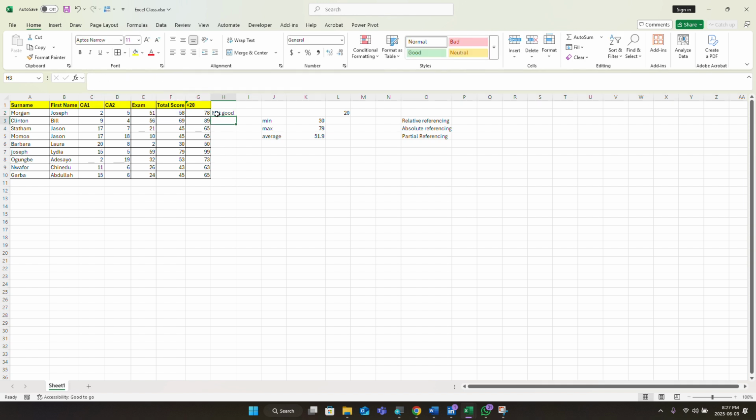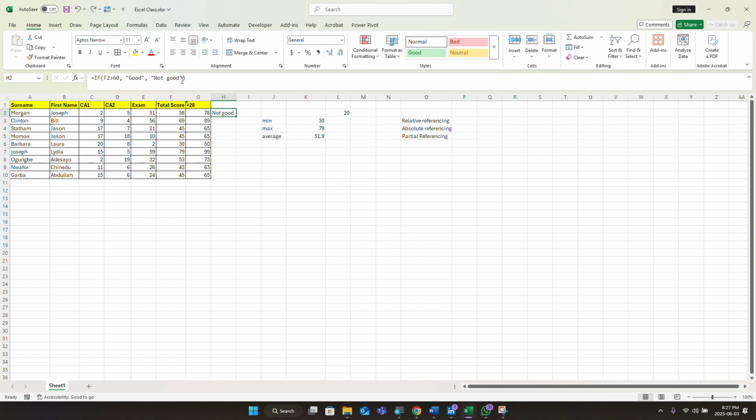I can drag the formula down to let it apply to the rest. This one, 69 is greater than 60, good. 79 is greater than 60, good. The rest are less than 60, so you have not good.